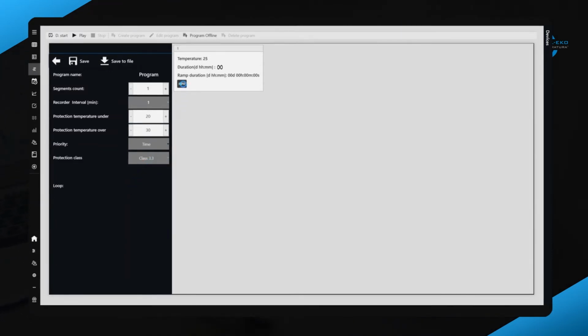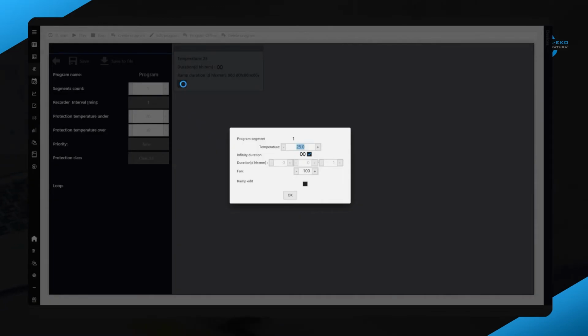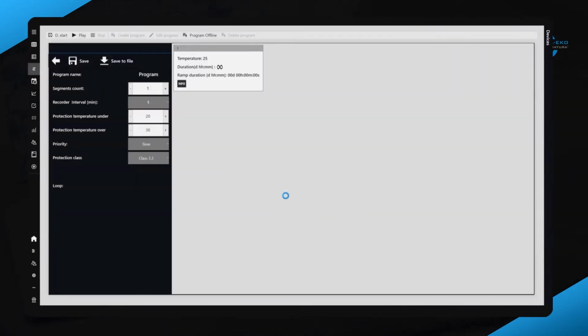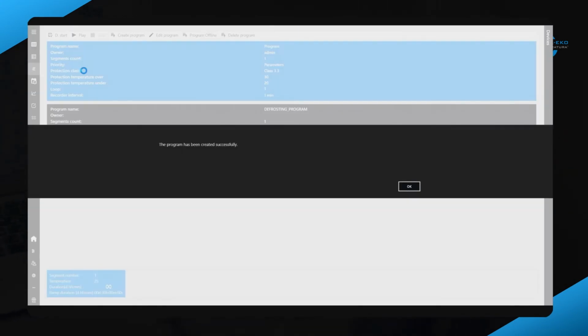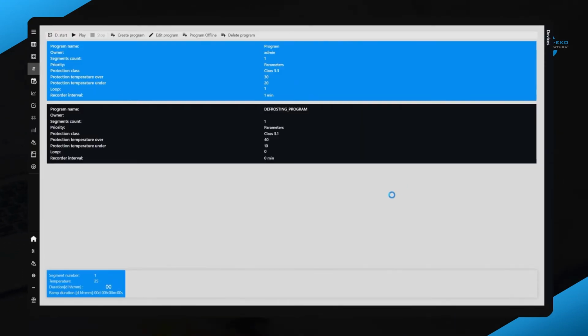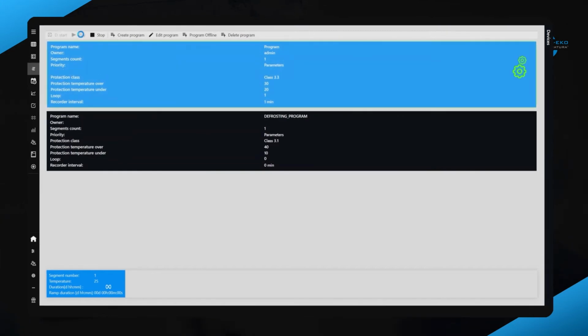After setting the parameters on the left, go to the settings of segment parameters. We set the temperature, duration, fan and ramp, then save. Click on the program and press the Start button.